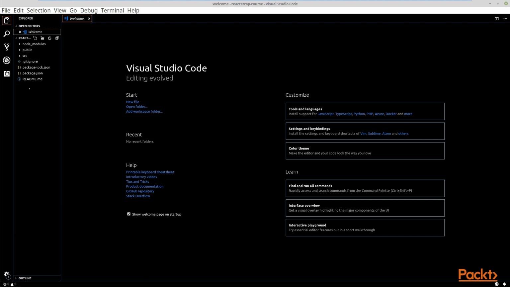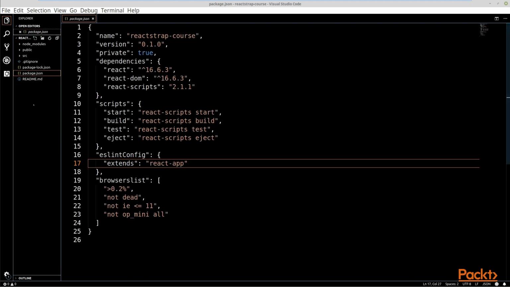React apps always have a package.json file. The contents of the package.json file are designed to hold all of the metadata for your project. In this case, it holds the name, the version, any dependencies. It has a section here for different scripts, which we'll take a look at a little bit later, and any other configuration requirements that might be needed by the application. The dependencies section shows that we have 3 dependencies here: React, React DOM, and React scripts.